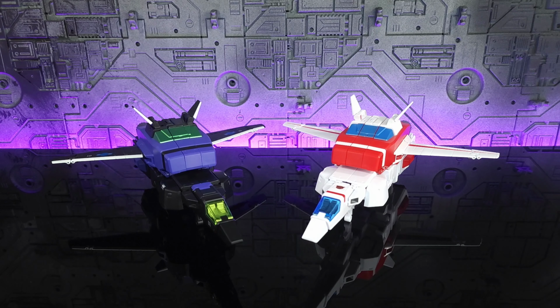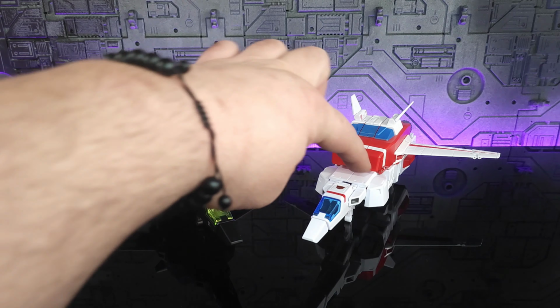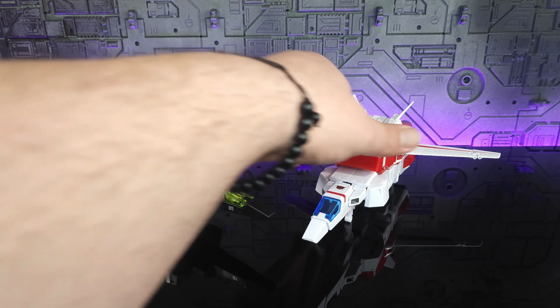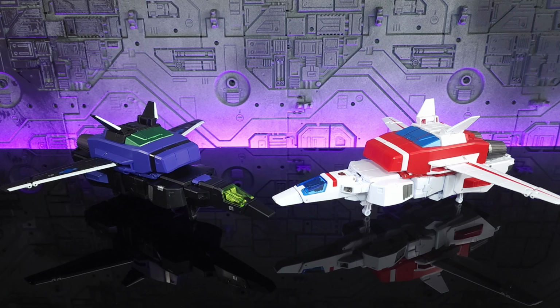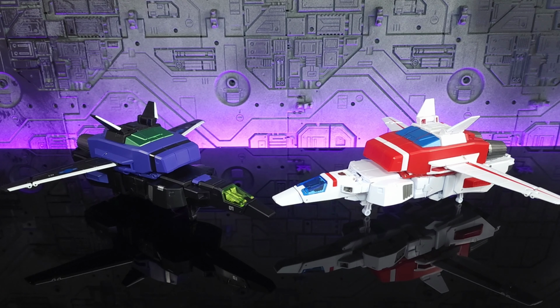Just for comparison, here he is with the original release of Firefox. I haven't gotten the chameleon one, the painted version. But there are definitely a few more paint apps than on the original. It's missing the red stripe here, but you've got the addition of the silver detailing on the sides rather than just white. Other than that, same thing, different colors. Well, of course, the 01 and the Air Force insignia. But again, both amazing versions of Jetfire.